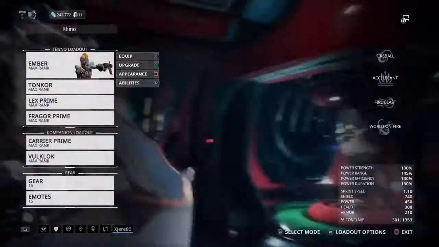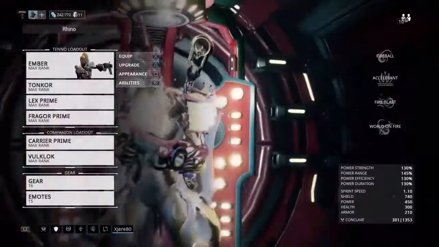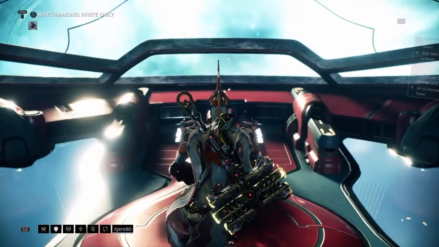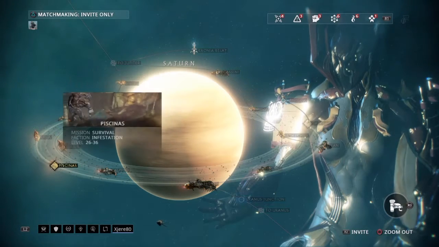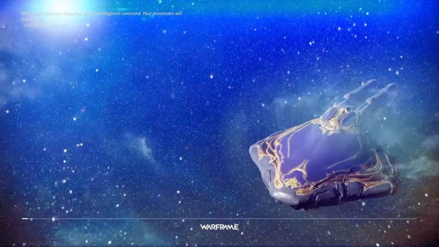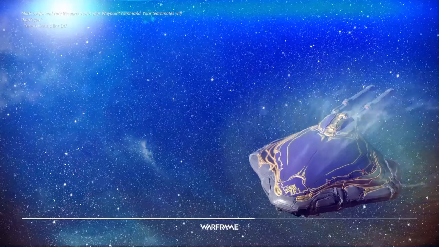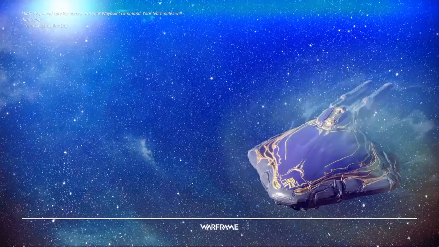Let me check. Sorry for the scroll through the pages. Yeah, it's a little more than triple the amount of the previous build. So let's go back. It was one of these. I think it was this one, exterminate. I know these are not too high leveled, but this is just kind of an example for you guys. It can take on level 30s and 40s, but this is just to show you what she can be capable of.